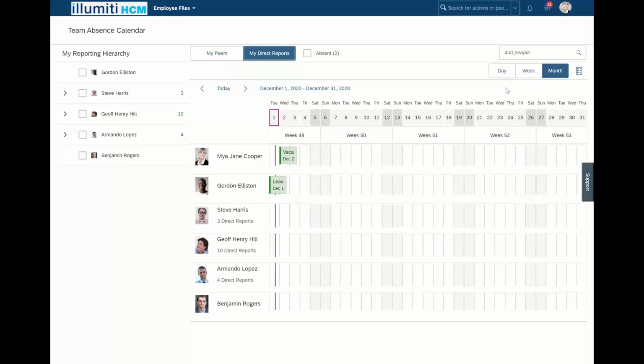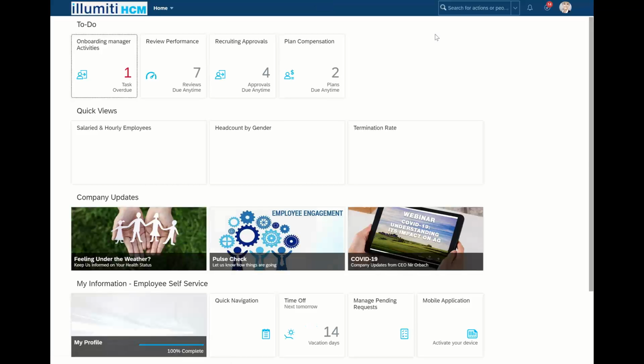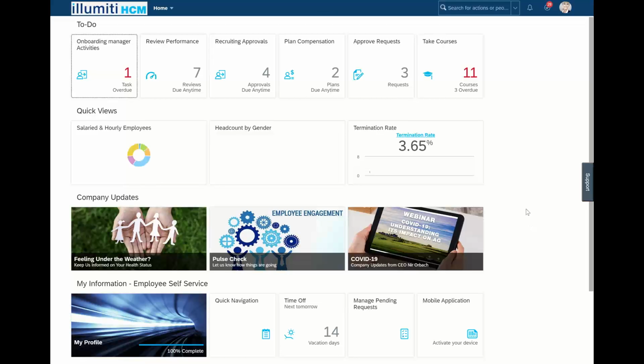She also has the ability, depending on her security authorizations, to drill down into her roll-up reporting structure. So employees who report to Armando and report to Jeff, she can drill down within their organization to see their absence calendar as well. It's a nice feature, especially if you've got a lot of folks who are working from home nowadays. You're not necessarily going to see someone at their desk, and that doesn't necessarily indicate an absence. And having a nice team view like that is certainly helpful as a manager.